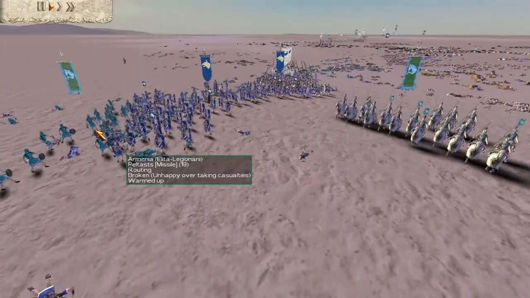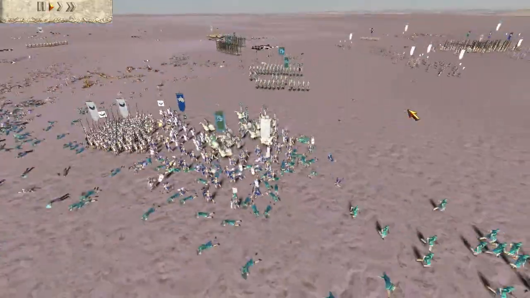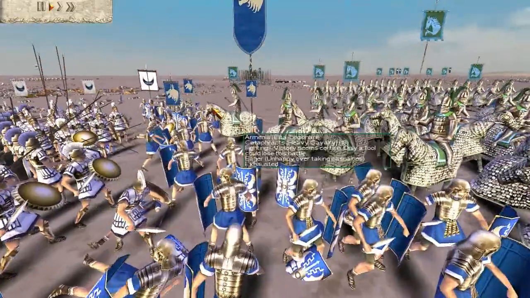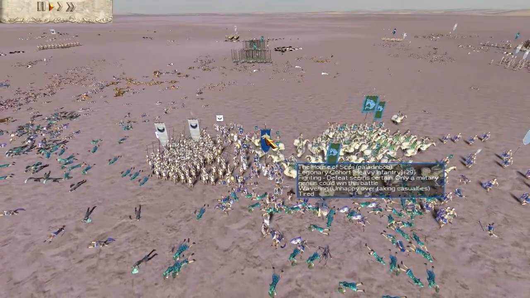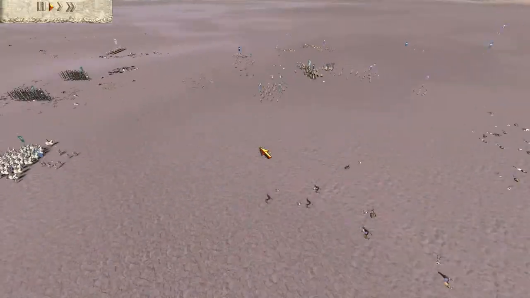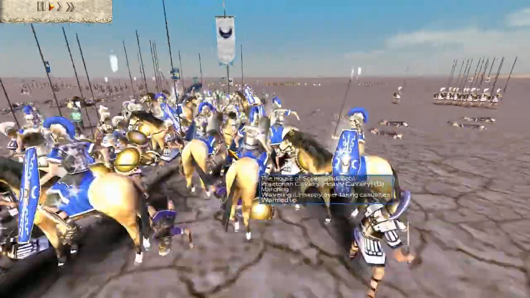So here I'm going to come in and help finish off the remainder of the Roman infantry. And that routs this unit of legionary cohorts, and this unit should go in a minute as well, from the battle in terror. Any moment now, it's wavering, it's distraught, and it's gone. Over here, we're just pinning down the remainder of these Praetorian cavalry.